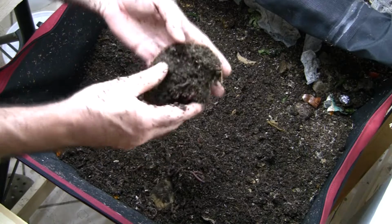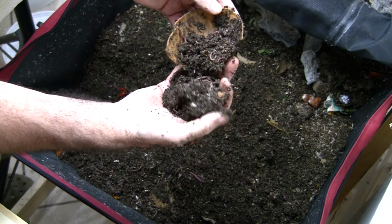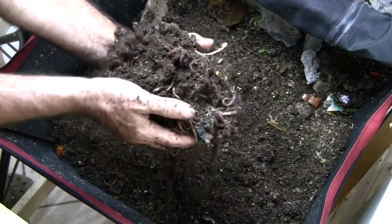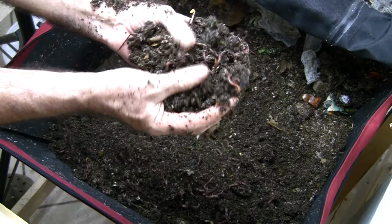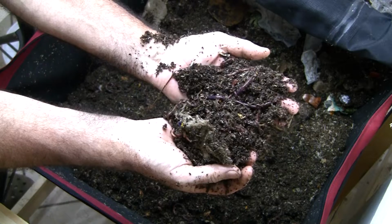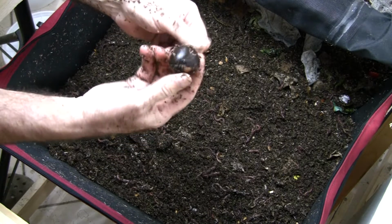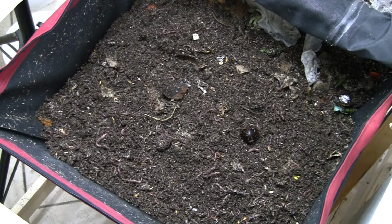I love these shells. They hang out in these shells, even though they're hard, it doesn't seem like there's any food left in them, but anytime you find the remnants of one of these, you'll find a ton of worms sitting inside of it. Avocado pit. I doubt if they're going to be able to eat that, but we'll leave it in here anyway. Okay, let's get some bedding in this and I'll throw the food in.